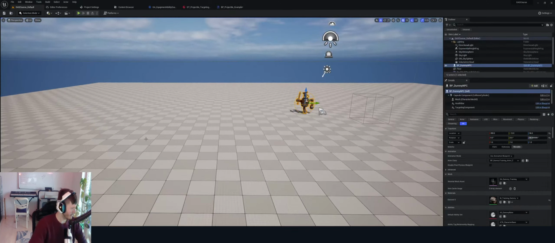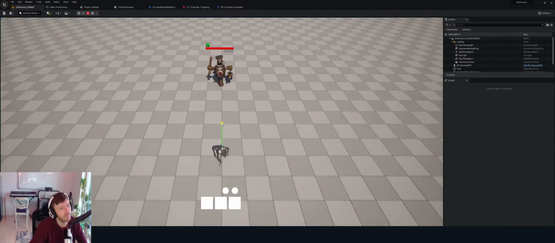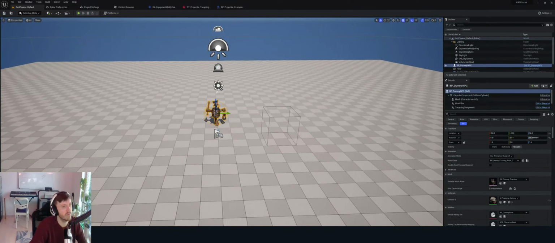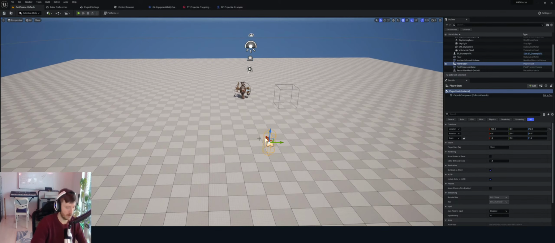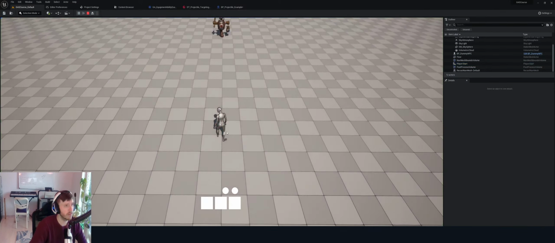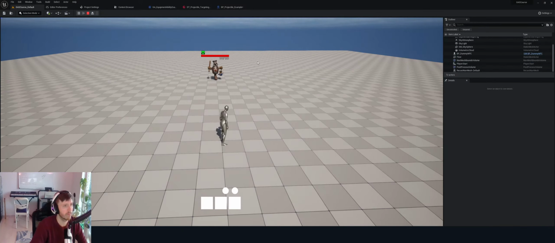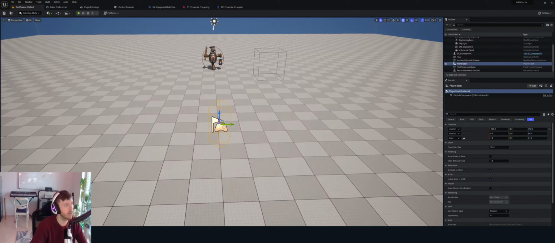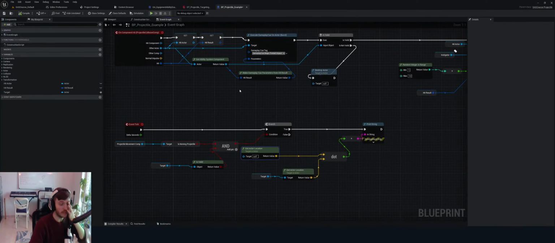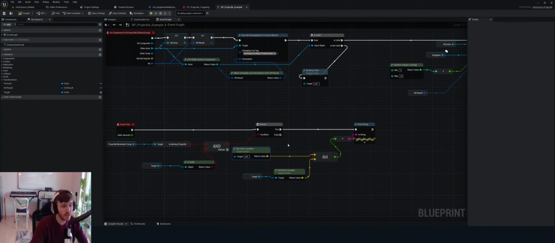Let's see. Let me also move my spawn point a little further. Yeah, the mirror. Does dot product have to do with location?